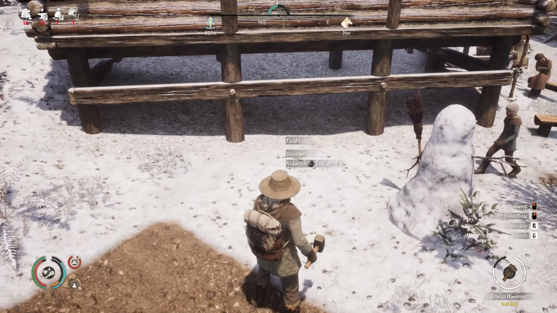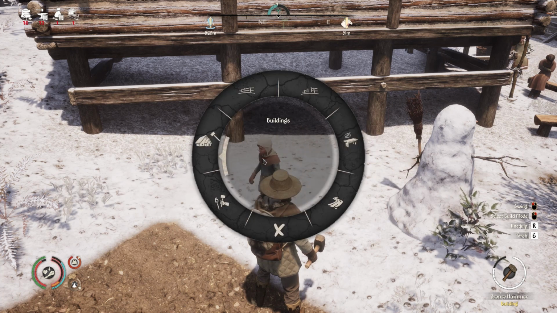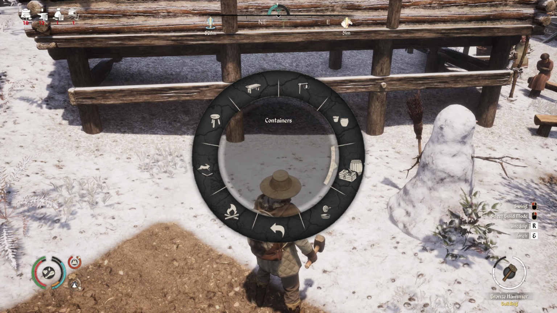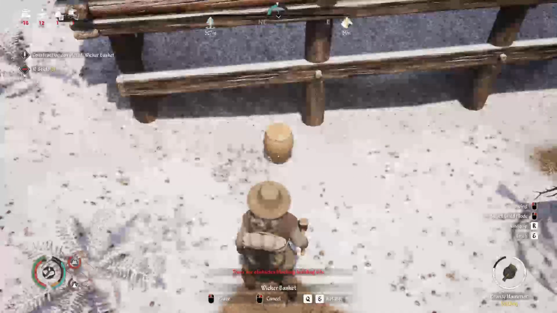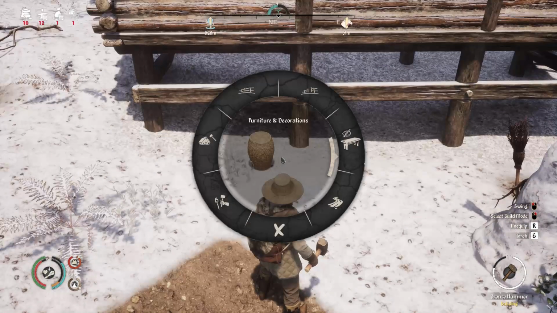This update also sees a number of containers come into the game. Click your crafting menu, go to decorations, and on the right hand side you'll see these containers. Now there's a whole range. Let's have a look at these, shall we? You can only build them outside.